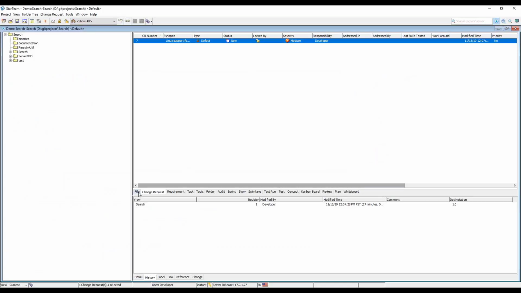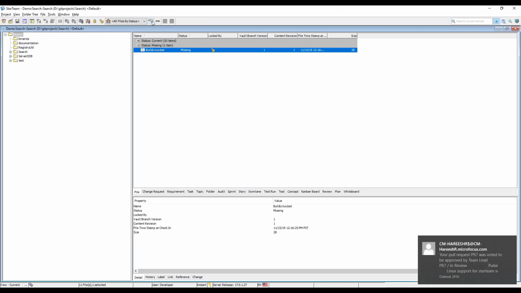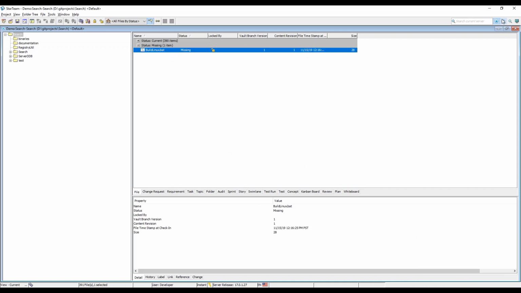You can go to the main view of the project and see that there is a new file that has been created.